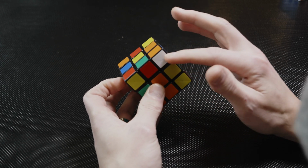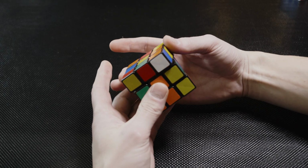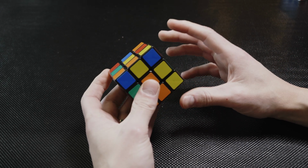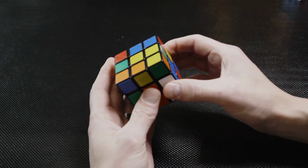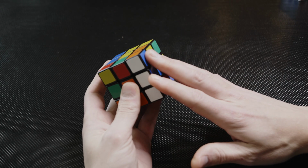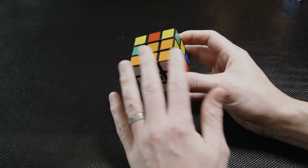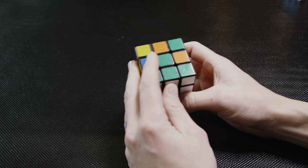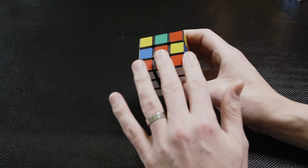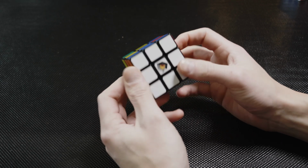So the same principle here as we went through earlier. So we put it away from the layer that we're gonna put it in. We open the layer up, right? And we put it in, okay? Right down to the spot. You see, we have the whole first layer finished. Great work. Really, really good.